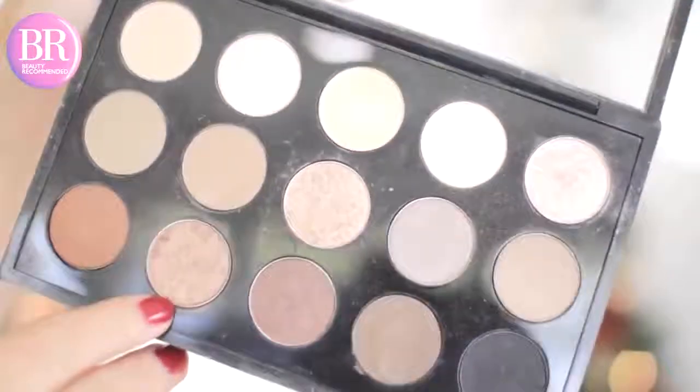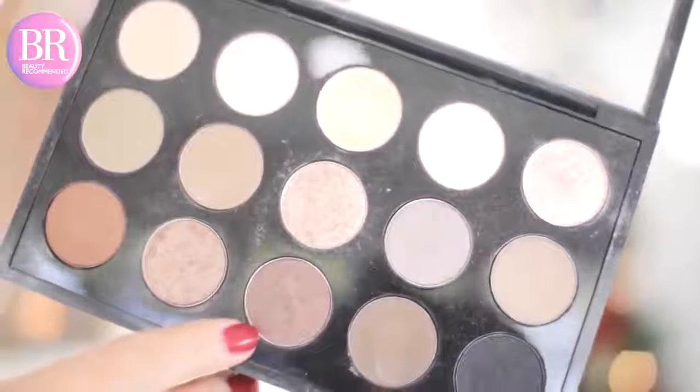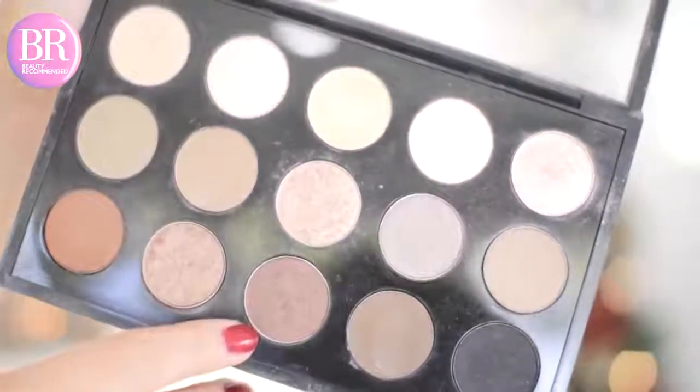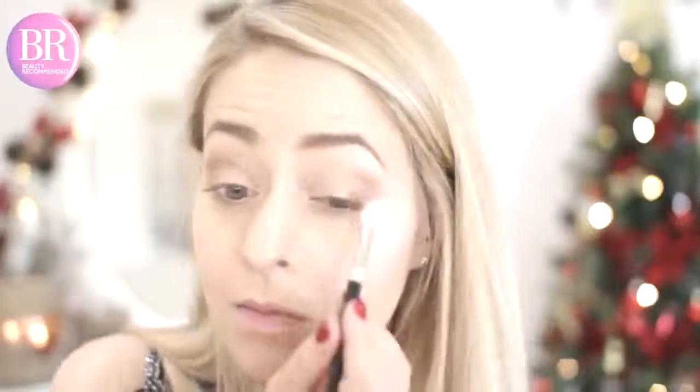Then I am using Sable, which is another matte color, and I'm also going to mix this with a slightly darker color called Twinks. So I'm going to mix two of these together, and then using a big fluffy brush, I'm going to apply them just to the outer corner of my eye and the crease, and I'm going to blend them out so that you have just a very soft kind of slightly contoured look.